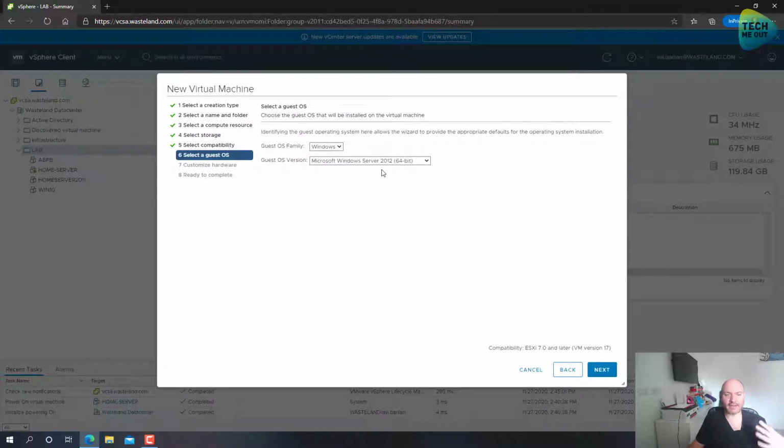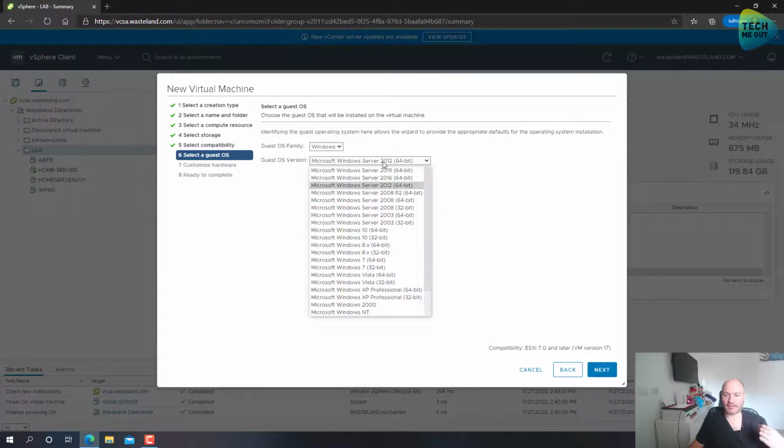Now we need to select a guest operating system, and this is for a later period in the operating system installation. After the operating system is installed, we will need to install, in VMware of course, the VMware Tools.